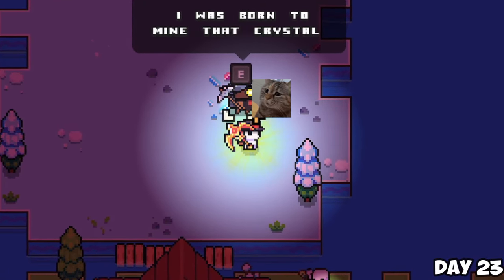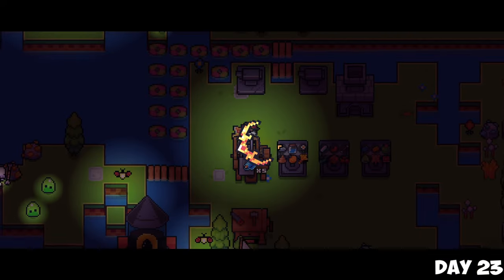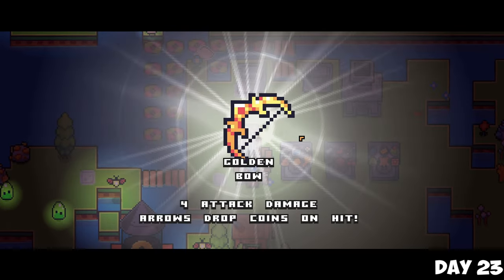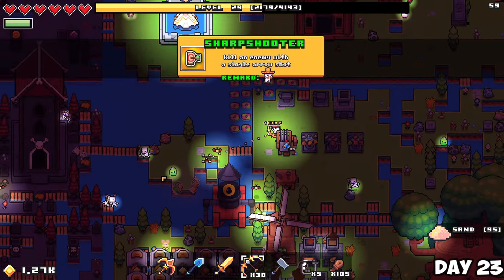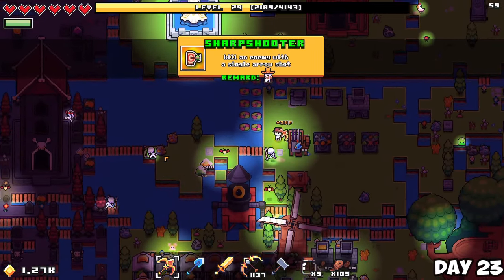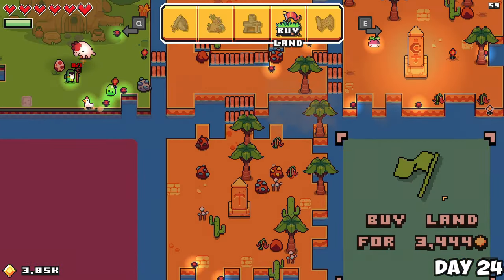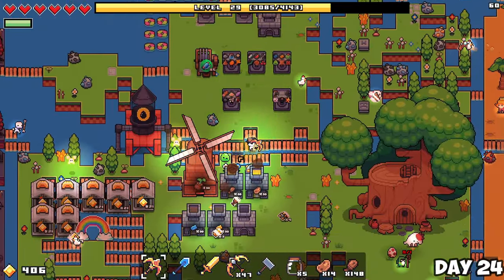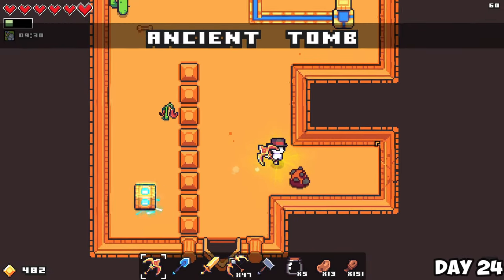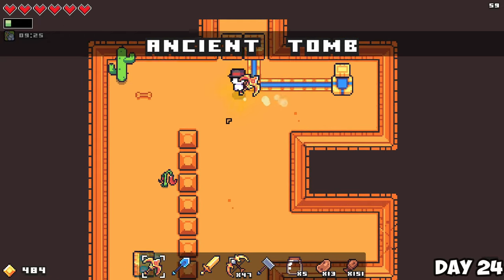What am I supposed to do now? Oh, that's so sad. Oh yeah, we have a golden bow. Oh my god, that's so good. Buy land. Oh, that is the dungeon, I think. Finally. And after checking it out, it finally was the dungeon. No more of those puzzles. But actually, never mind. It's also a puzzle.